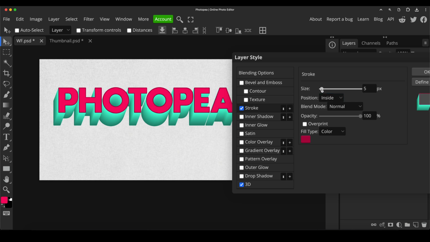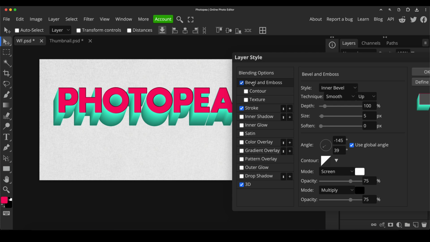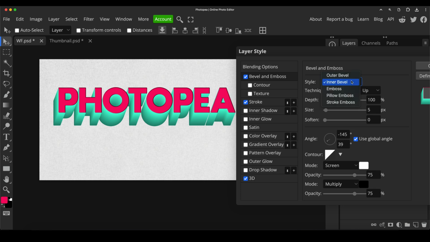You can see there we can get this nice standoff now. We've got a nice bold effect. And again, this bit now is completely just experimenting and seeing how else you can enhance the look of the 3D effect with some other tools. And then you could do, like, for the thumbnail, I did bevel and emboss, and I just played around. Let me see if I can remember what I did here. So I think I did inner bevel.